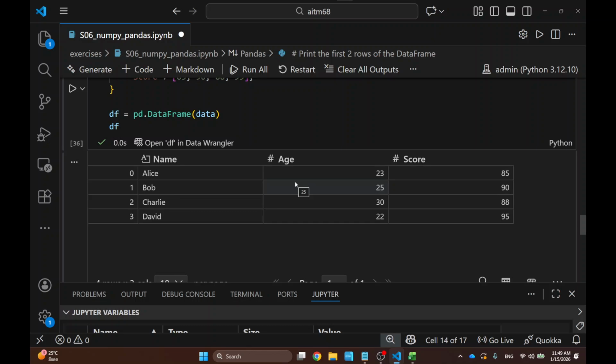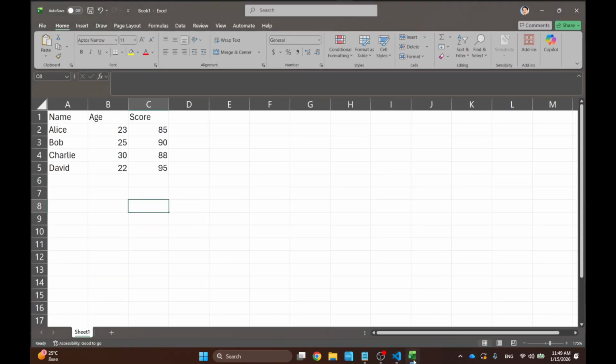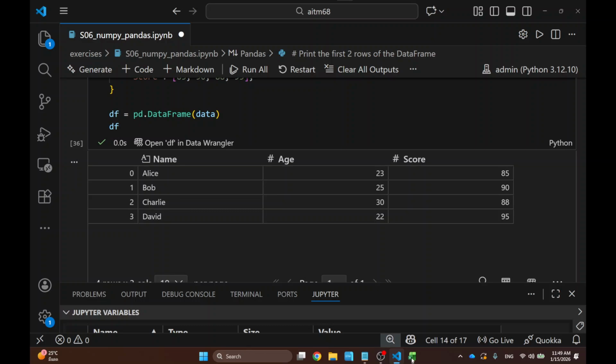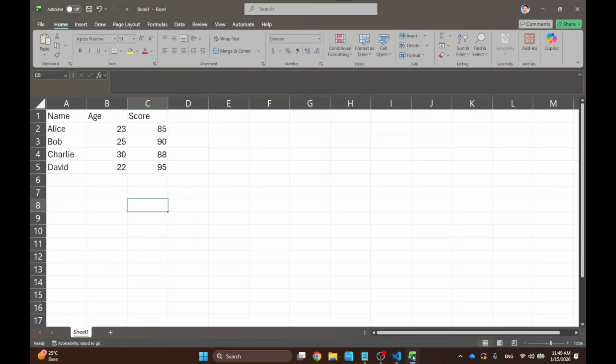But there's a difference in here, right? If you compare what this is and what this is. First of all, I want you to check this one out. You see that the columns have names called name, age, and score. But if you go to Excel, you can see that the name of that column is actually not name, age, or score.